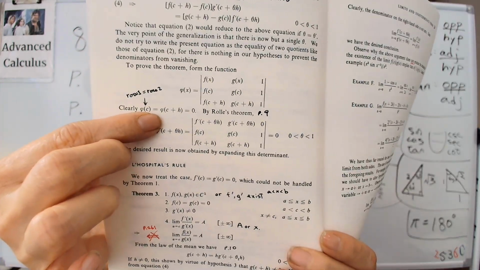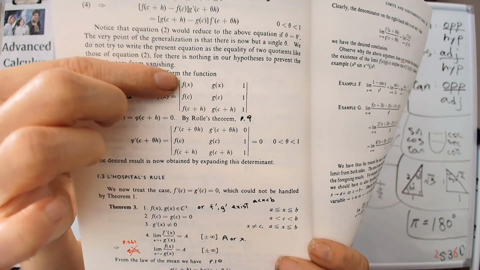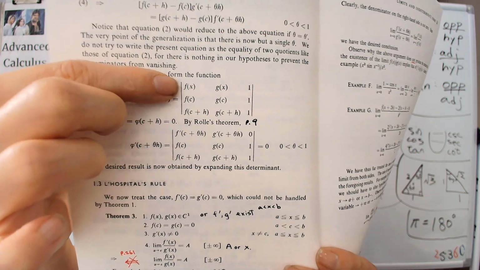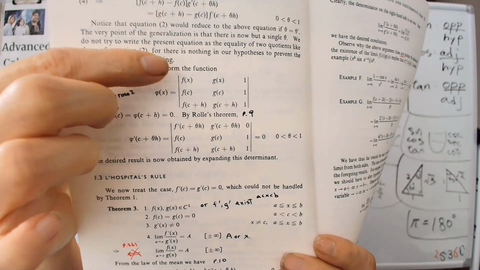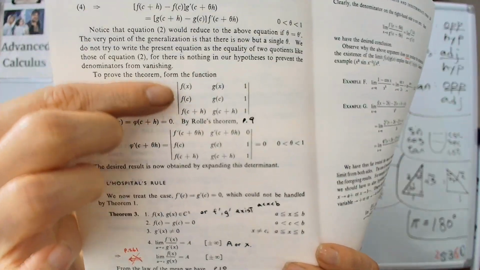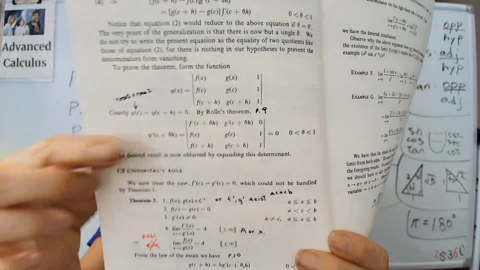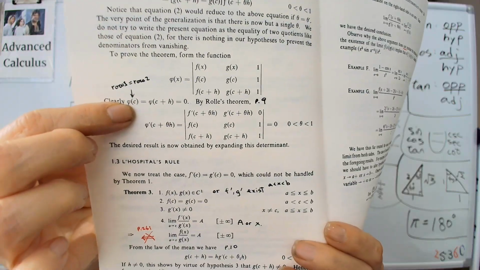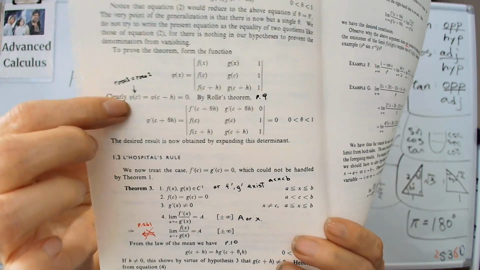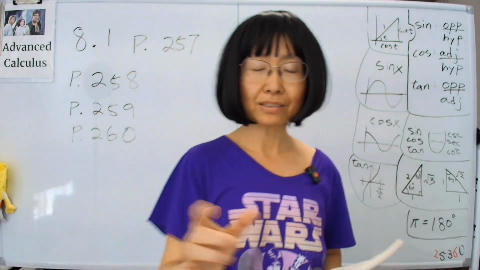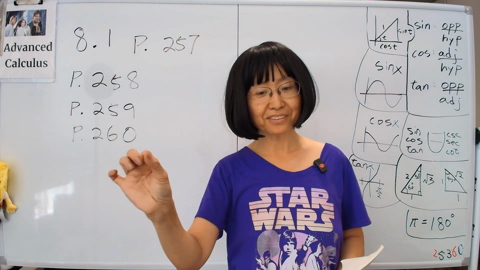And then next, let's calculate phi of c plus h. If you plug c plus h in the x's in the first row, that's the only place where there is an x. So once you replace x with c plus h, you notice that the first row and the third row are identical. As a result, phi of x, the determinant, is equal to 0 again. So phi of c and phi of c plus h are both 0. And so this function is equal to 0 here, and also equal to 0 over there.